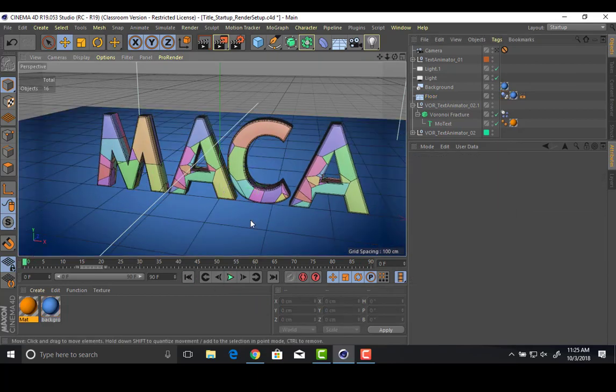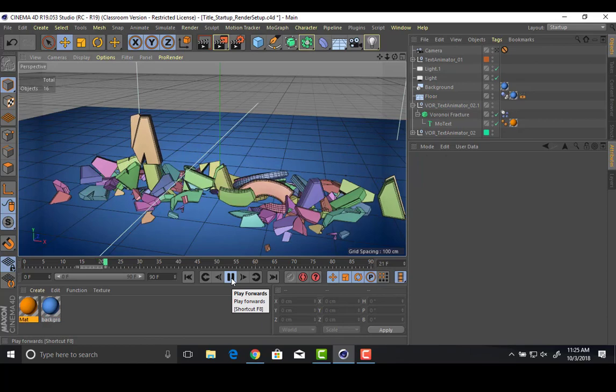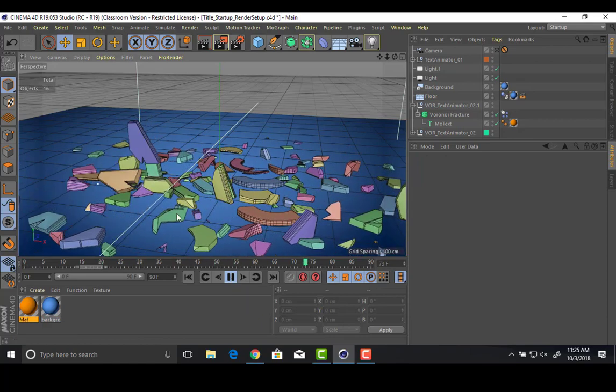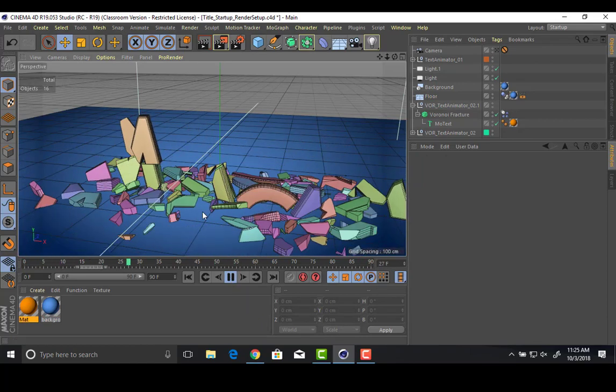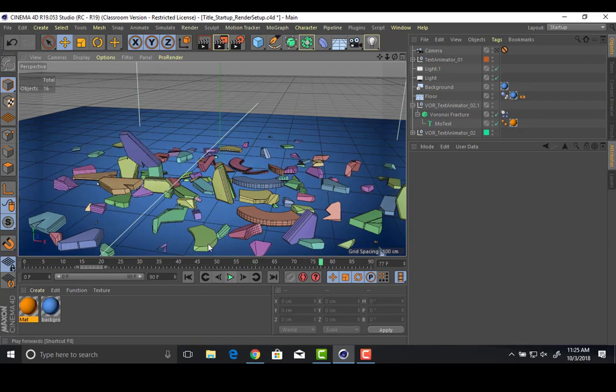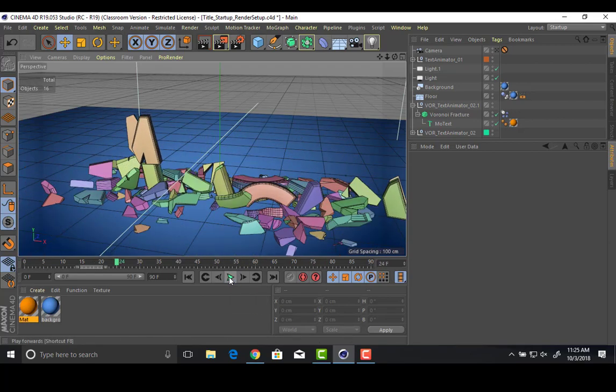Watch this one piece. I don't know if you guys can see it. There's one piece that kind of bounces across. There it goes. It's like right over here. There it is. That piece there. So dynamics is dynamic. We don't set any keyframes. We can set them to kind of trigger things, but for the most part, we're just saying, make this dynamic, make it fall with gravity or interact with other items in the scene.